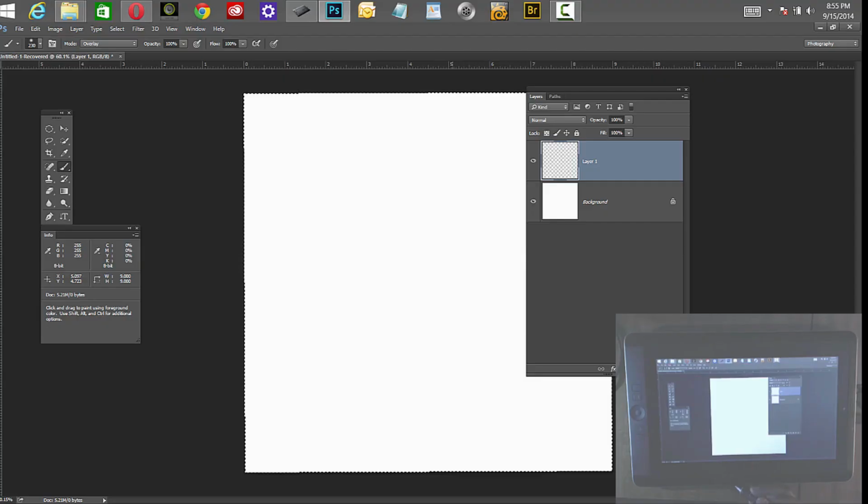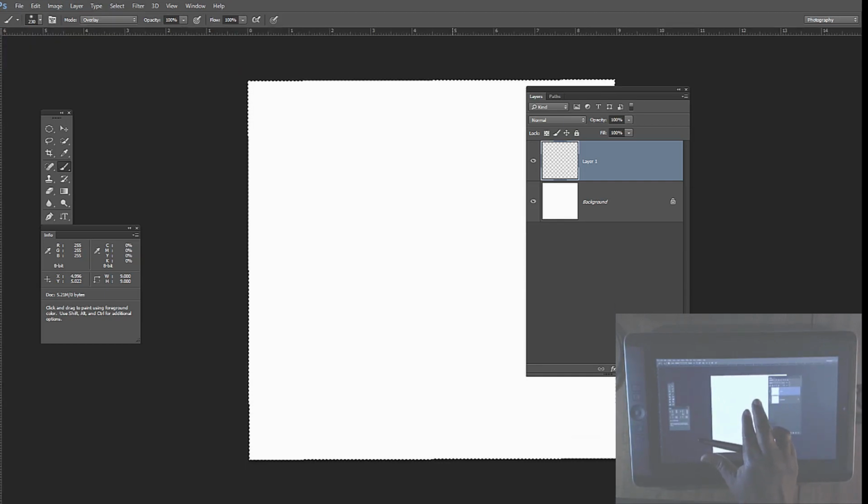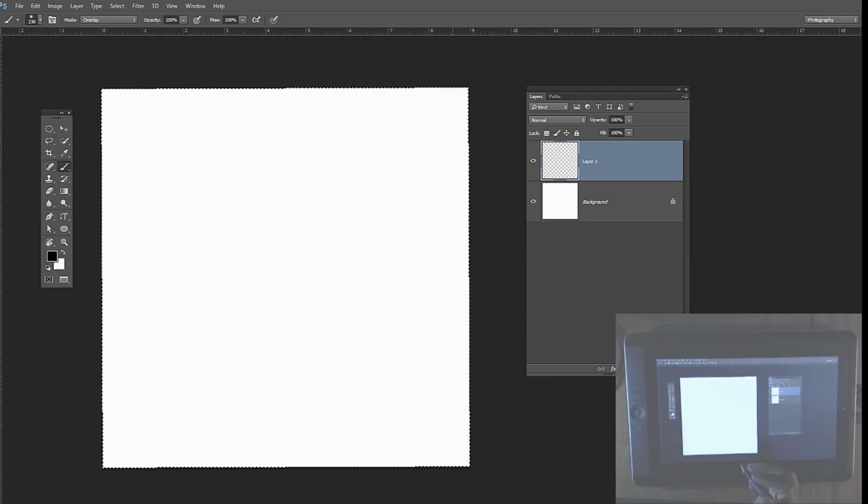Now, just before we get started creating the smoke brush, I want to share with you some workflow features utilizing the WACOM stylus. So I'm going to go ahead and hit the F key on my keyboard for full frame. It allows me to kind of pull things around here.